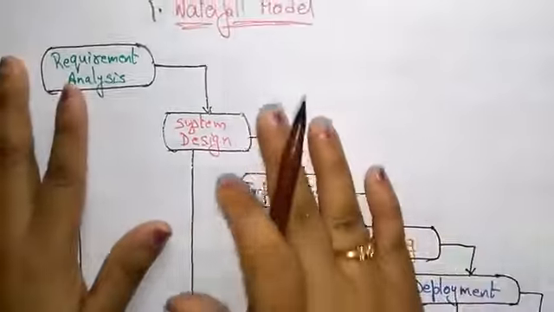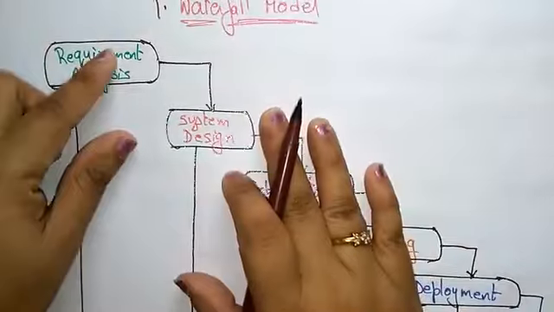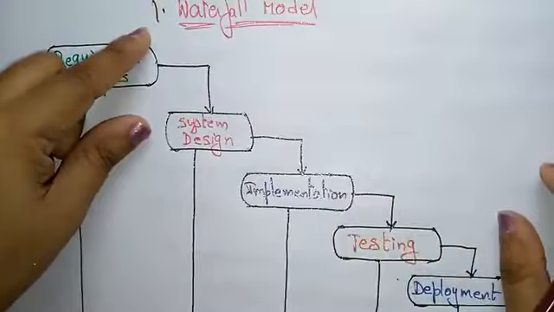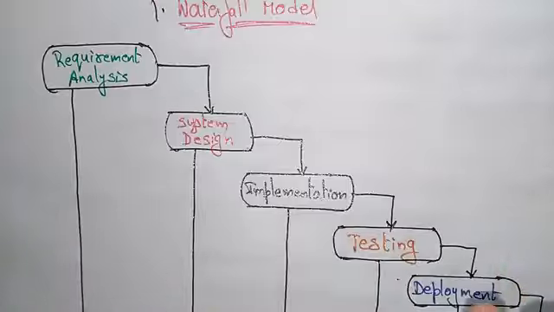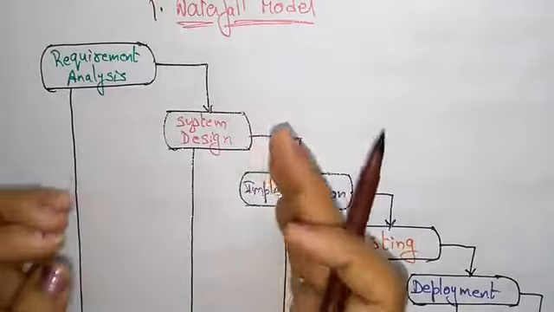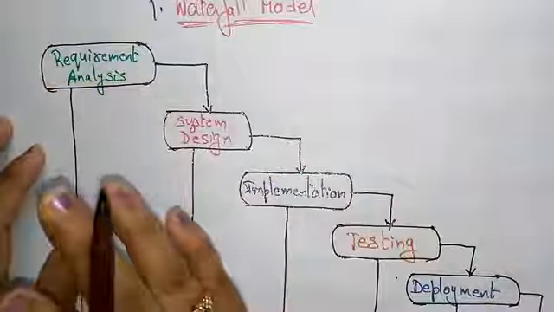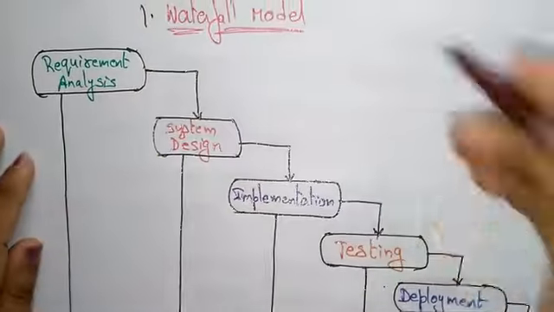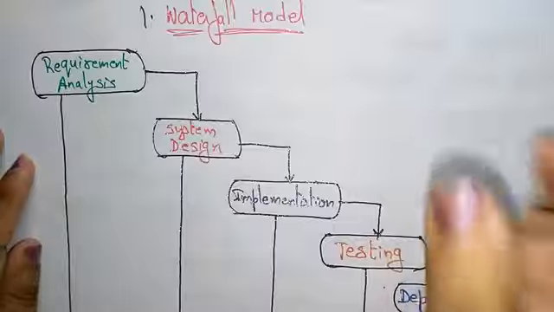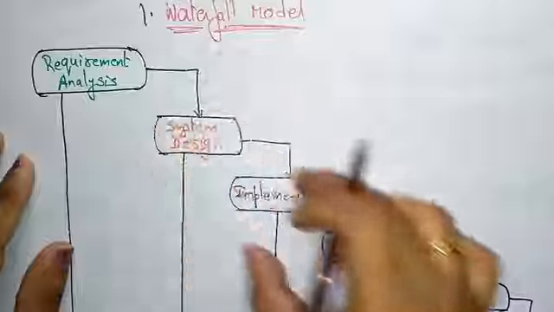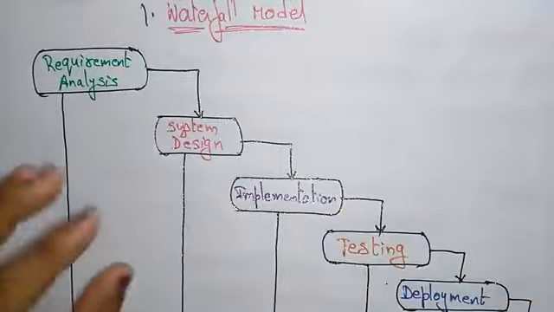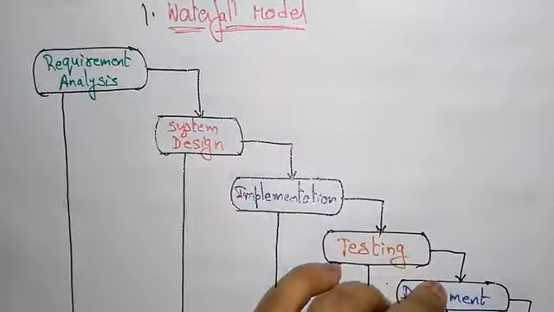The waterfall model is the first software development lifecycle model to be used widely in software engineering to ensure success of the project. Almost all software engineers are used to using this waterfall model. In this approach, the whole process of software development is divided into separate phases. If there is a problem, that problem is divided into a series of different phases.